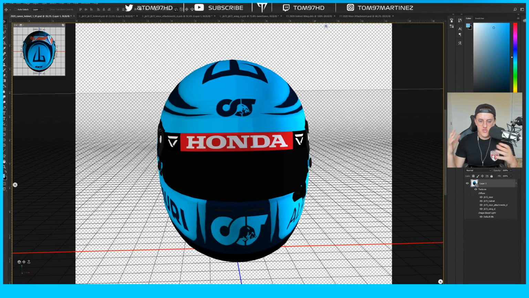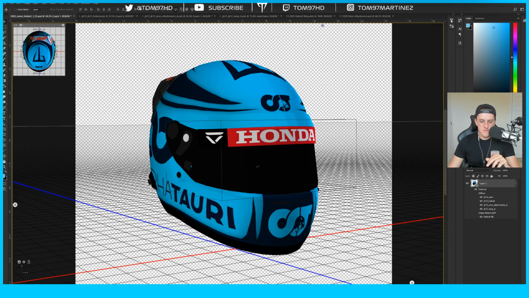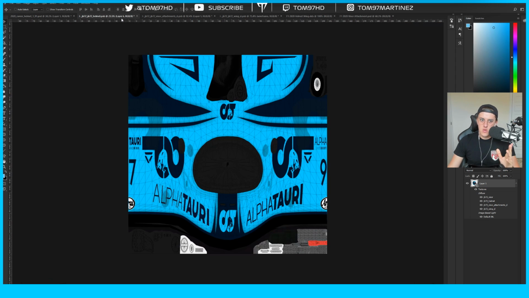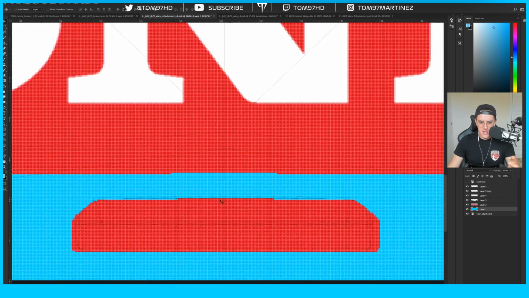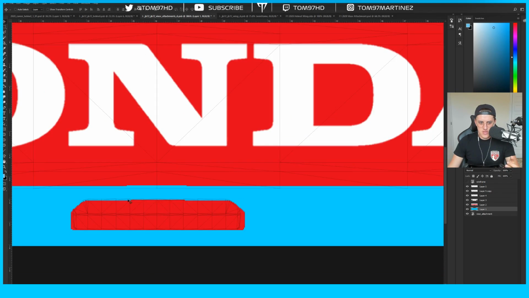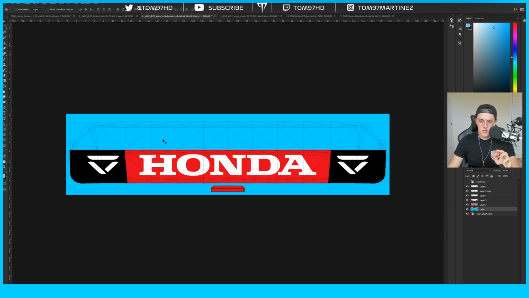Again, we've got the red stripe because the Honda drivers, or the Honda Power Unit drivers, are mandated to have the red stripe. So both AlphaTauri drivers have that. We've got the Veloce logos on each side. We've added some black on the edges in the background to give a bit more separation and separate the Veloce from the Honda logo. Just quickly over here, you can see we've got it pretty much within the confines. You could go really precise down to the millimeter; I'm a little bit out of the lines here, for example. It's up to you how perfect you want to be with it, but generally speaking, you won't notice the little nooks and crannies too much. And this is the visor I'm running on my helmet.